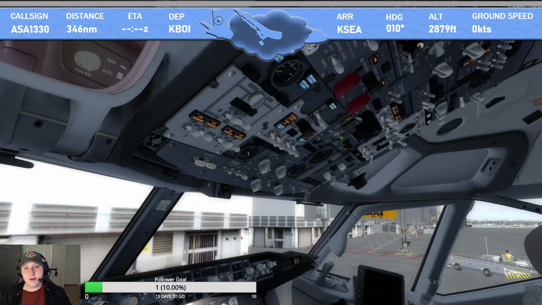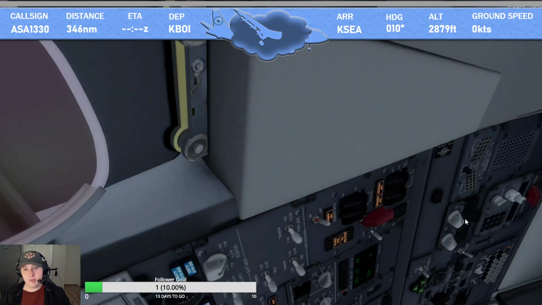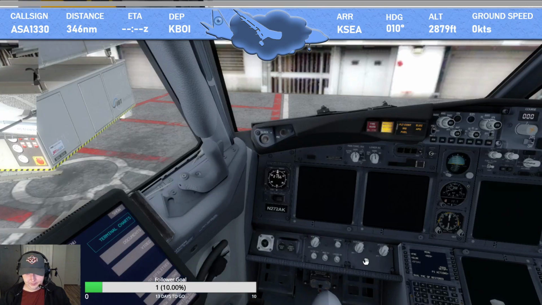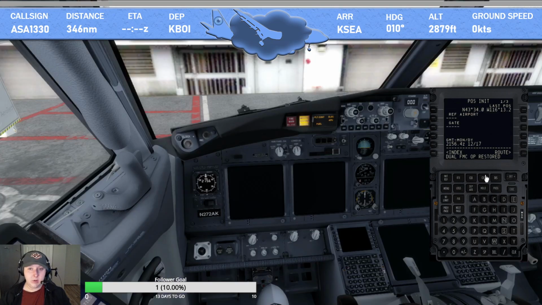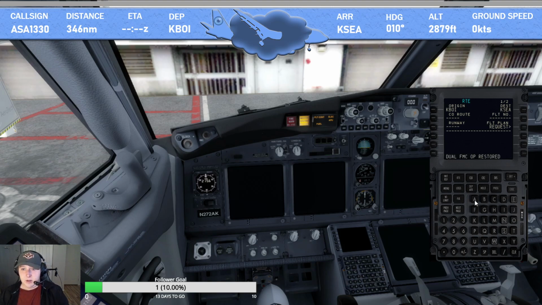Alright, so let's go ahead and start all this again then. Turn our ground power on. Alright, we'll do some reference there. KBOI to KSEA, Alaska 1330.